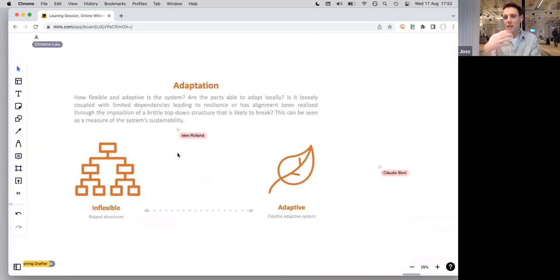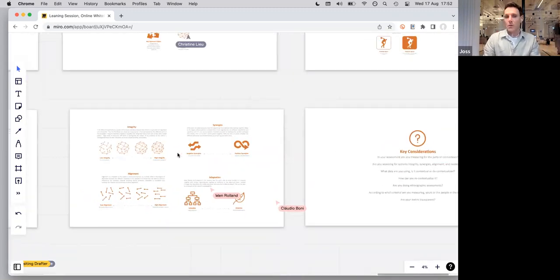Finally, we want to think about the adaptive capacity and evolutionary capacity of the system to make it sustainable, to give it capacity to evolve, adapt, and change over time. It's going to need some kind of adaptive capacity. Or is it held in a fixed kind of hierarchical structure? Or does it have this flexible, bottom-up network structure for it to be able to adapt and evolve? So those are just four key dimensions that we'd want to think about as to the health of this overall system.